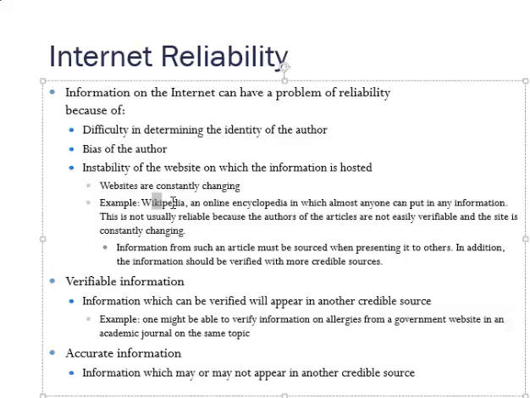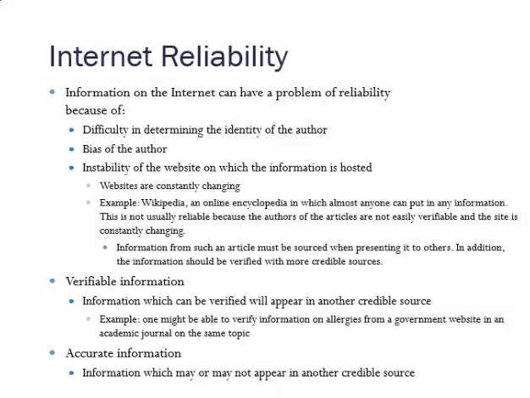Wikipedia is an example. Wikipedia is a great online encyclopedia. I use it a lot. But the thing is that they're not 100% reliable because authors can easily change it. Now, of course, there are other editors that try to make sure that people don't make bad changes. But still, Wikipedia is a great source of information for amusement or to start on something. But I wouldn't use it as a primary source.